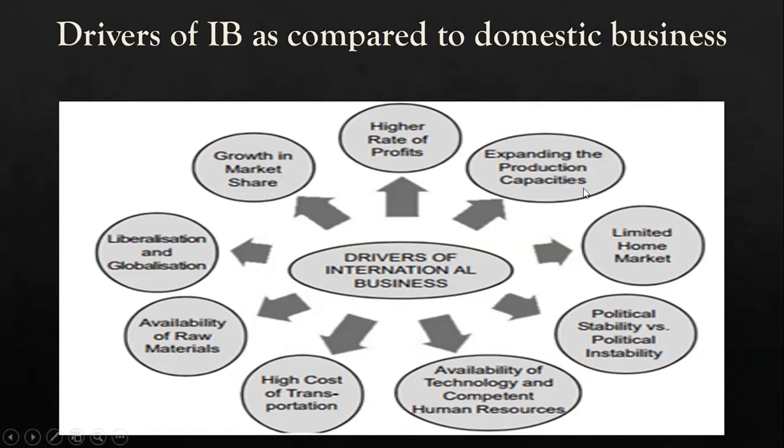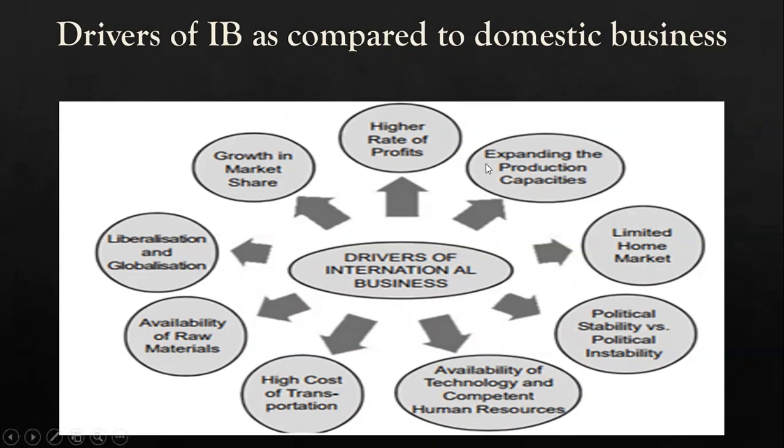The second driver is going to be expanding the production capacities. Definitely, yes. See, companies have become more smart, because they are going to reach out to foreign countries and overseas markets, definitely demand is going to be very dynamic in nature, which means demand goes up, demand comes down. But always you must have the ability to stretch your capacity to produce more and keep the stock of goods ready, so that whenever there is demand in the market, you will be able to cater to the requirements of the customers or clients across the globe.